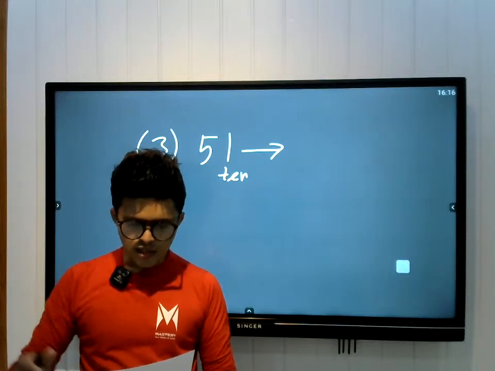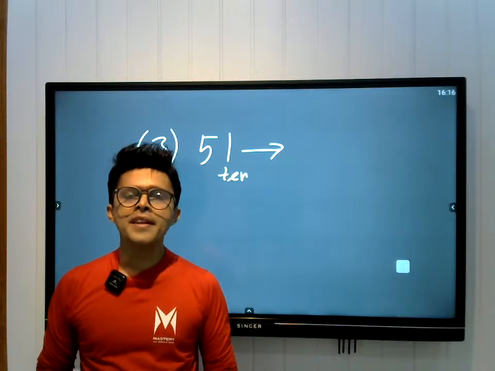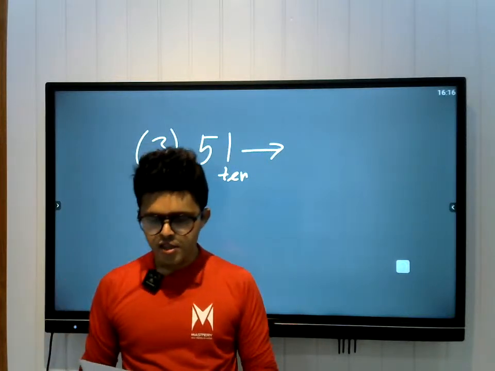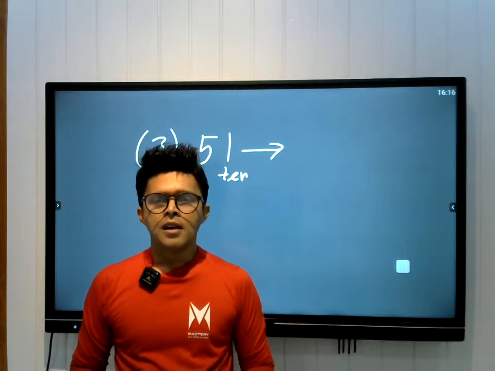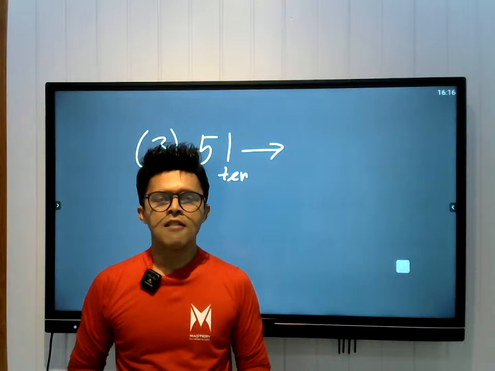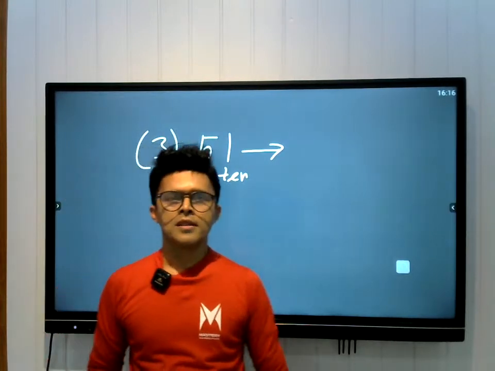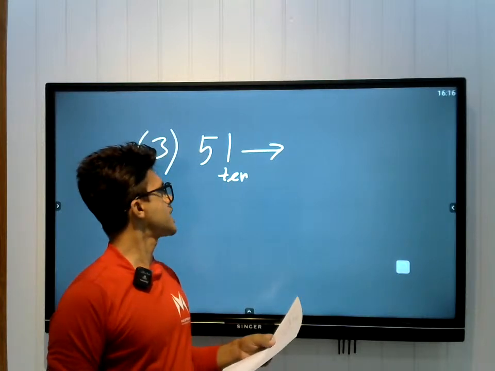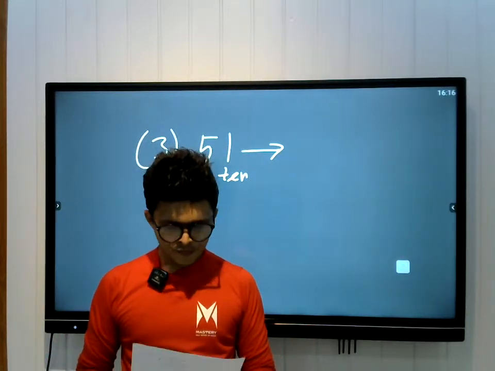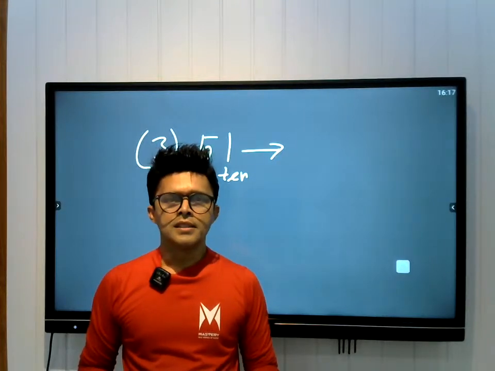You need to convert this base 10 number into a binary number, which is base 2. You have to write this 51 as a binary number. Have you written it? If you have written it, send me your answer. Have you written 51 in base 10 as a binary number? Yes. What is the answer?